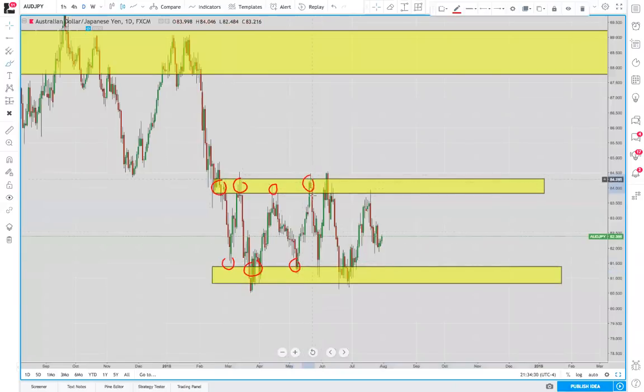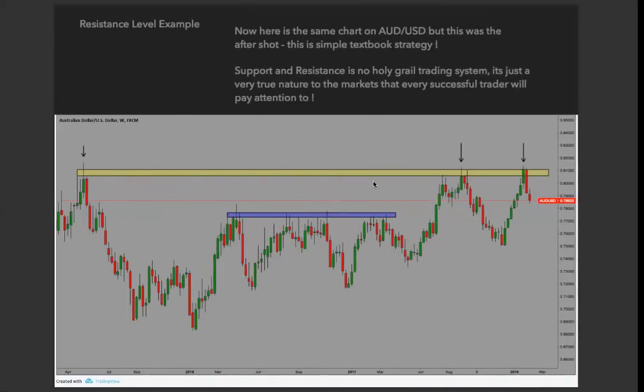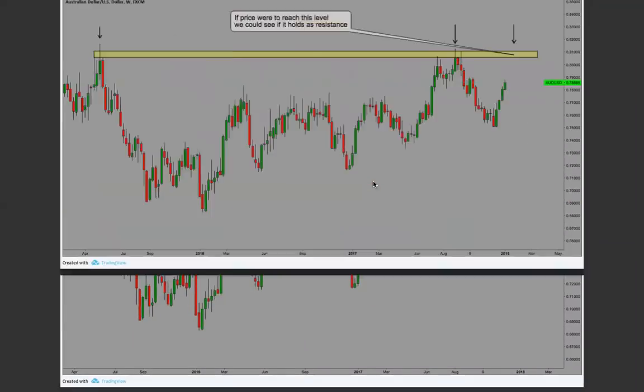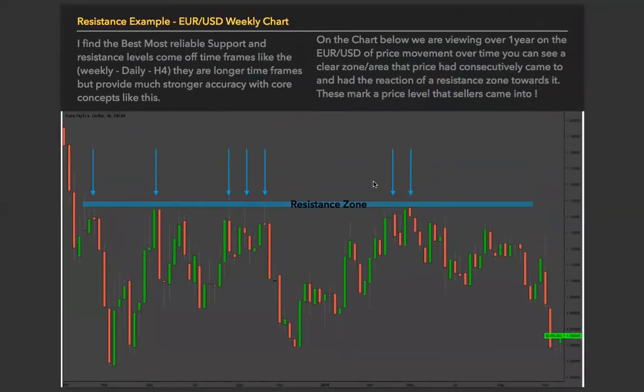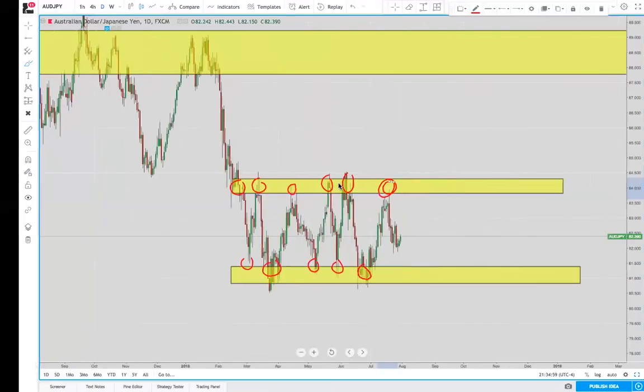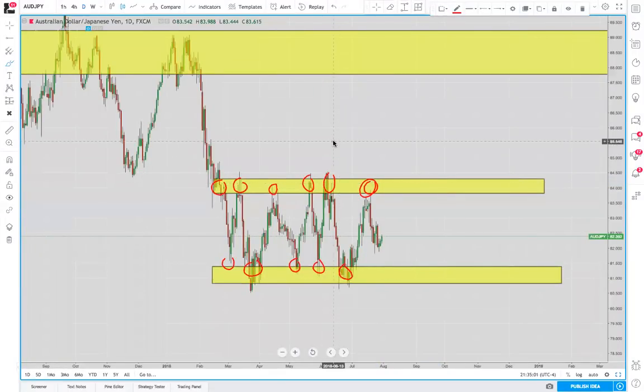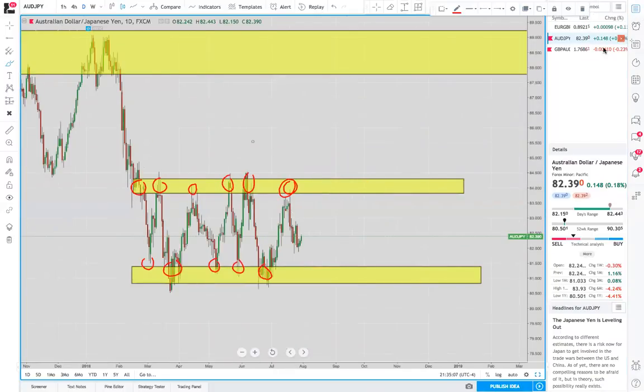This is called supply and demand. This is one part of supply and demand. I could take this a lot further than I am, but for the recording purposes and just for this lesson, I want to keep it basic. This is basic support and resistance, guys. This is something, as a trader, you're always going to have with you when you analyze your charts. It's always going to be a part of it. It's going to be a little bit of that ingredient. I think it's very basic, but still very powerful. Just because something like this is very basic doesn't mean it's not very powerful at the same time.